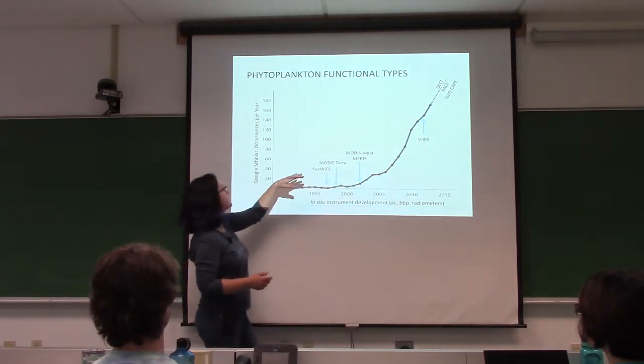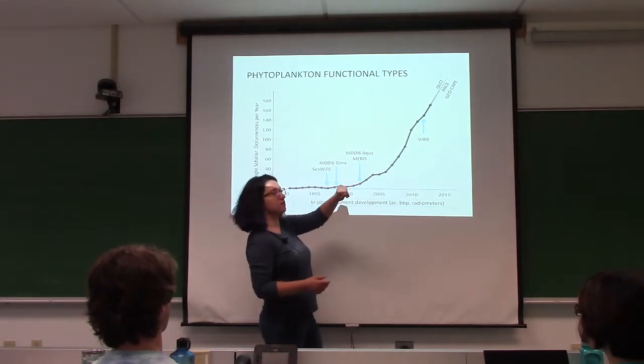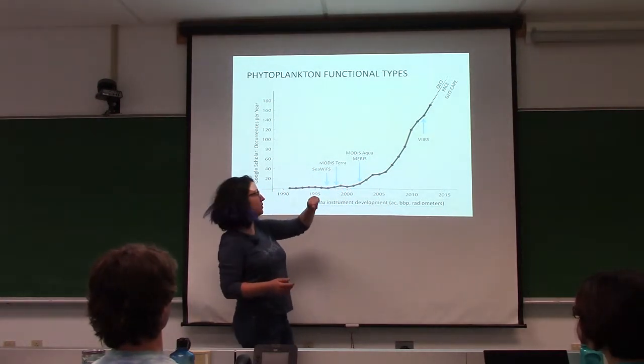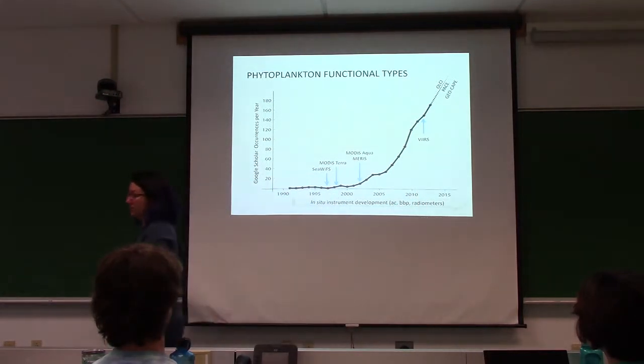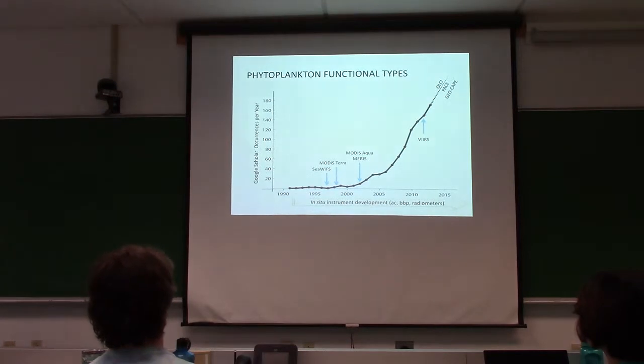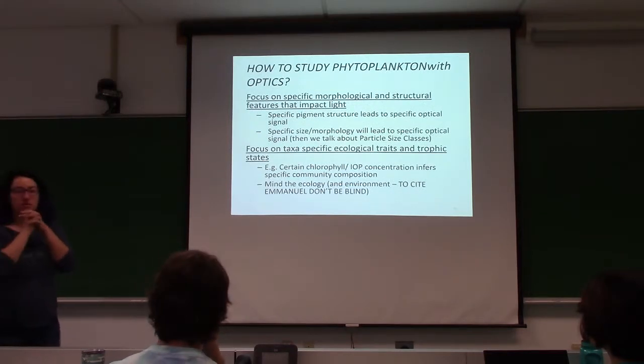So this fashion about knowing which phytoplankton are there started increasing. If you look at the Google searches, they start increasing as we're launching new satellites, and this is very US-centric. I apologize for that. But also with the in situ development of different instrumentation, more and more people are Googling that and trying to work with that. So how can you study these phytoplankton with optics? And this is what you're going to be learning throughout these next 4 weeks.